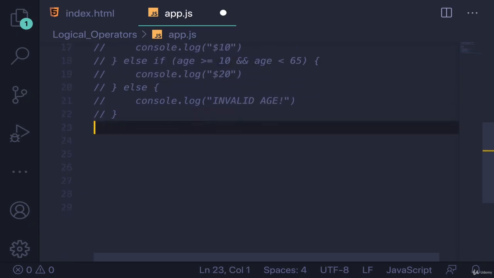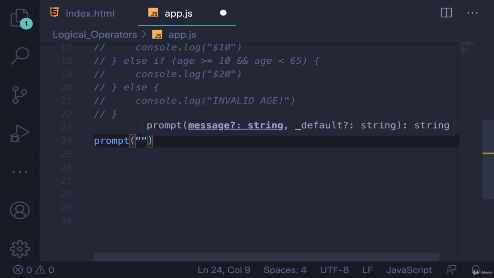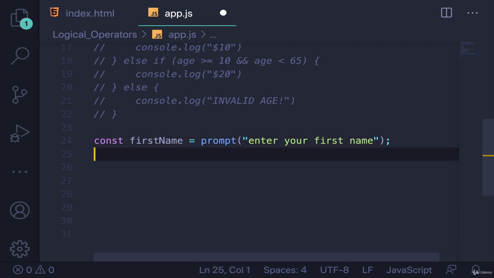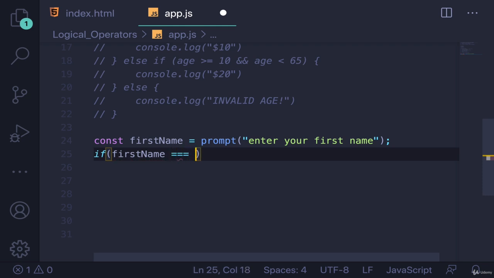So there's a lot of ways we could use this, but here's a simple one. We'll ask a user to enter a name. Enter your first name, right? So const firstName equals prompt. And then right afterwards, if they don't enter a first name, we could just ask them again. And we could do this long thing, right? If firstName is equal to exactly an empty string, that means they didn't enter anything. We could ask them to enter it again, or I can just say, if there was not a first name, if firstName is falsy, remember empty string is falsy and a bunch of other values.